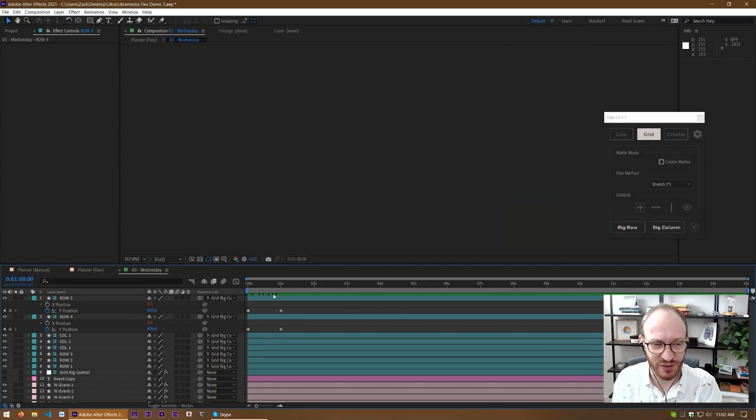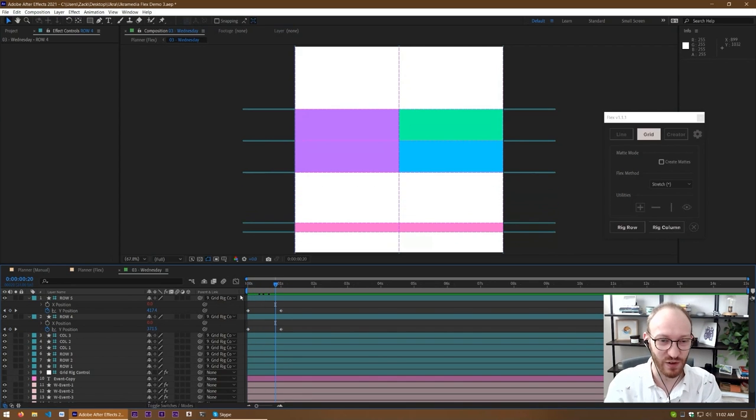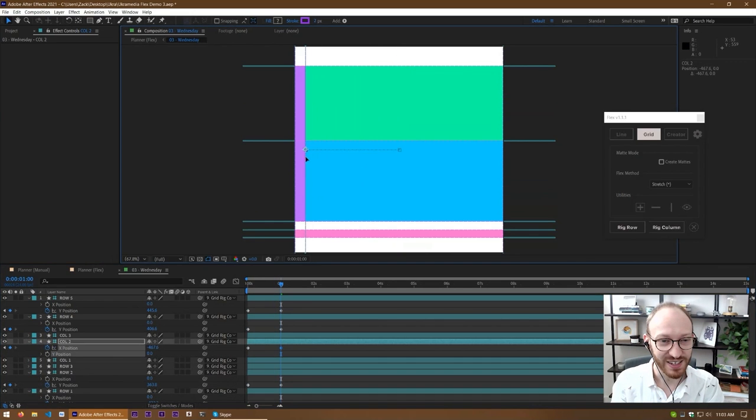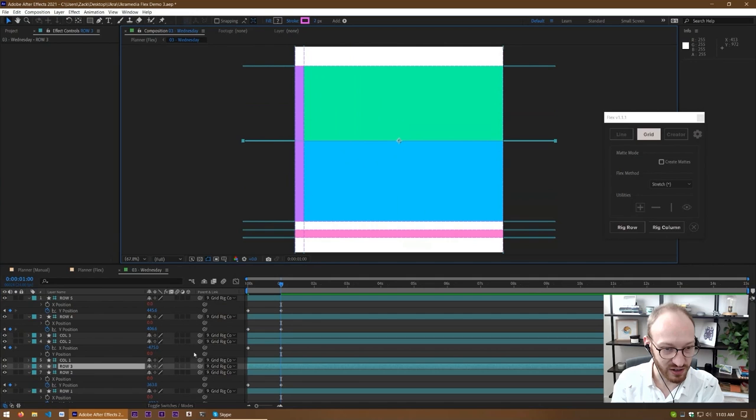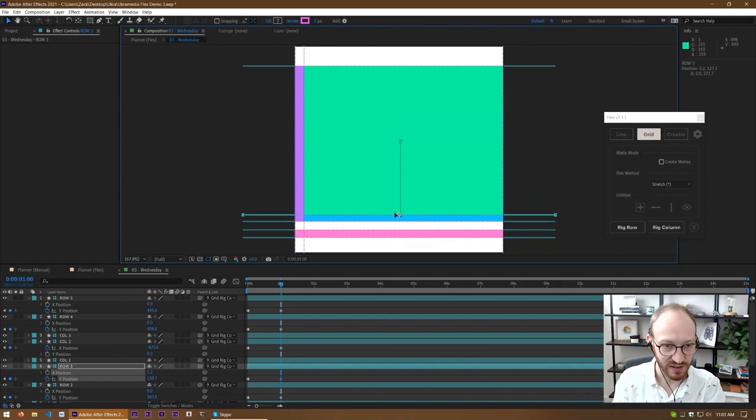It's weird little short codes, but I find it handy, especially because I like everything to be even numbers until I go in and refine and tweak. But so I'm going to make this over here. And I know that I need this middle layer to also be animated. So go back here, shrink it down.